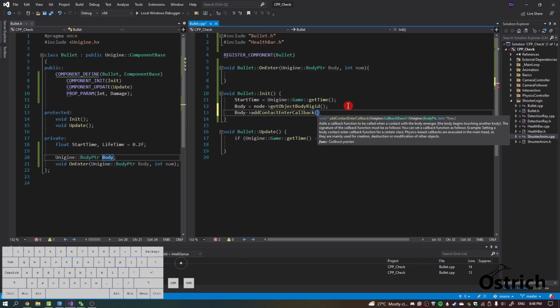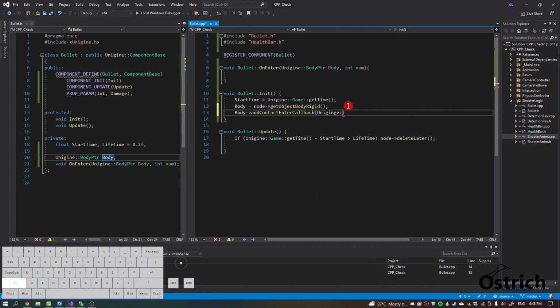So what we're gonna do is we're just gonna do a Unigine, I can never spell, make callback. Alright, and then it's gonna ask us for our overloads, and it has a lot of overloads.